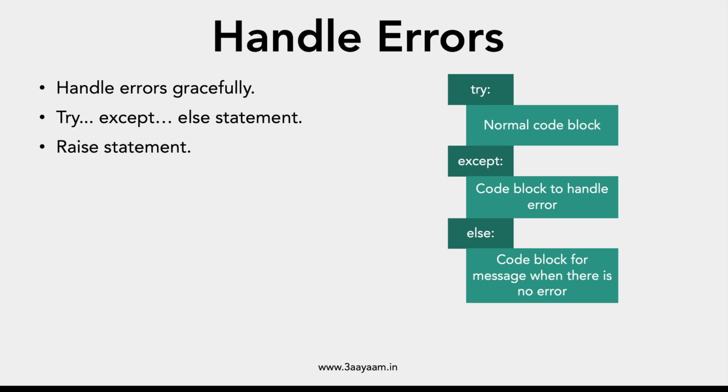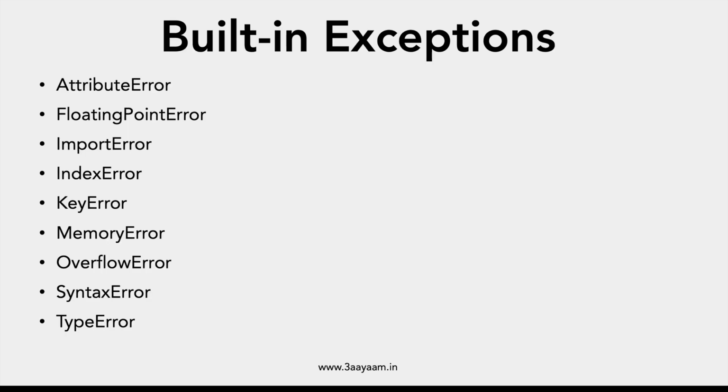We can also use the raise statement to raise our own error, wherein we use a command like this: raise followed by the exception, and if needed we can pass data also. And these are the built-in exceptions that Python provides. There's AttributeError, FloatingPointError, IndexError, ImportError, KeyError, MemoryError, and so on and so forth. Just to give an example, IndexError would be raised when you have a list or a tuple and you're trying to access an element which is beyond the length of the list or the tuple. That's when you'll see errors.